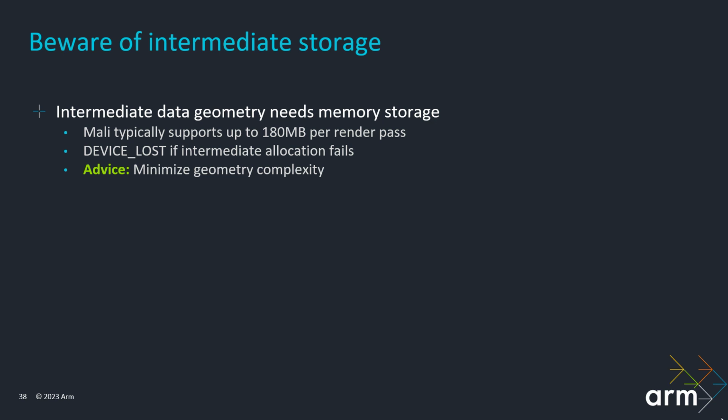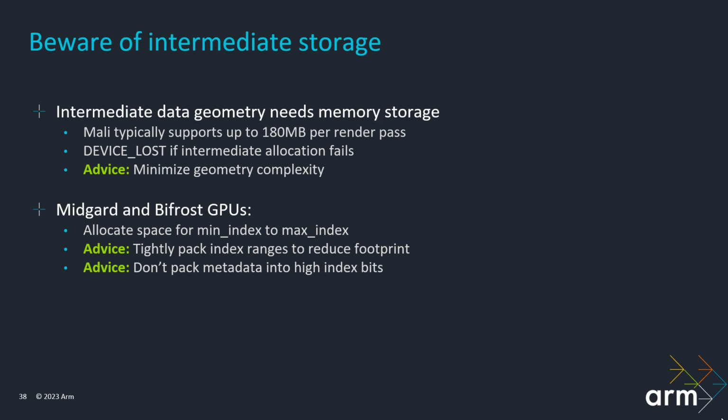However, it's not normally the geometry complexity itself that causes a problem. On the older GPUs, the Midgard family and the Bifrost family, the implementation scans the index buffer to find the min index and the max index, and then allocates memory for that whole range. Even if there's big gaps that you don't reference in the index buffer, we allocate memory for all of it and then sparsely use it.